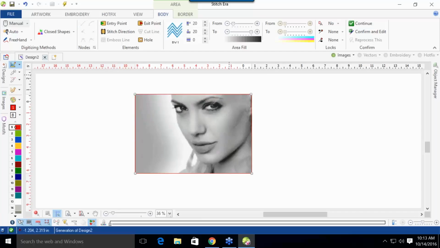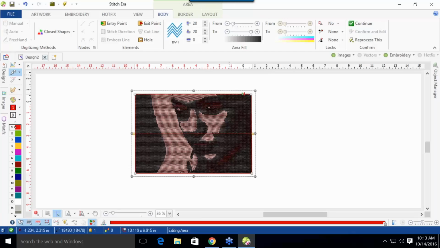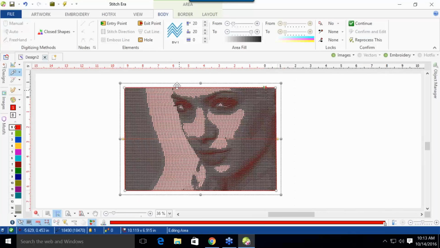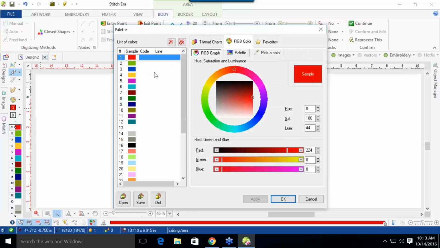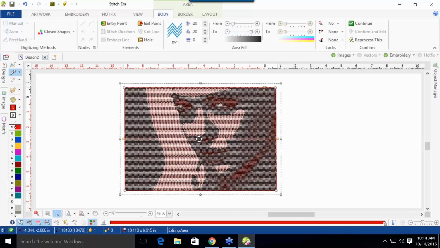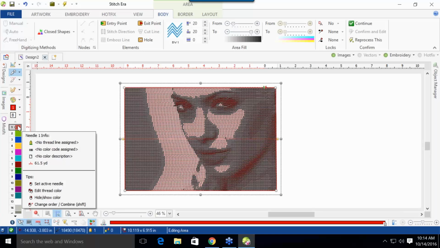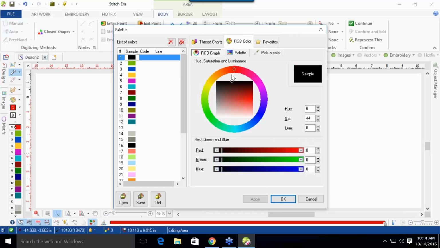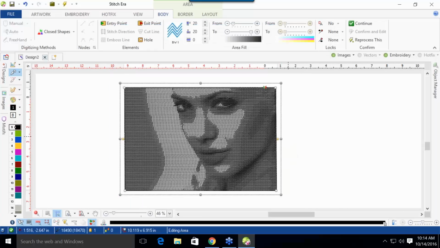Once we end it, we hit enter. Stitches will populate, okay? So now we have to adjust for this, okay? So what I want to do here is, first of all, convert my red stitches to black, okay? And we'll go ahead and go black. I'll show you, there's a couple things you can do. Even gray looks good too. Oh, let's choose that black right there. Apply and OK, and there we go.